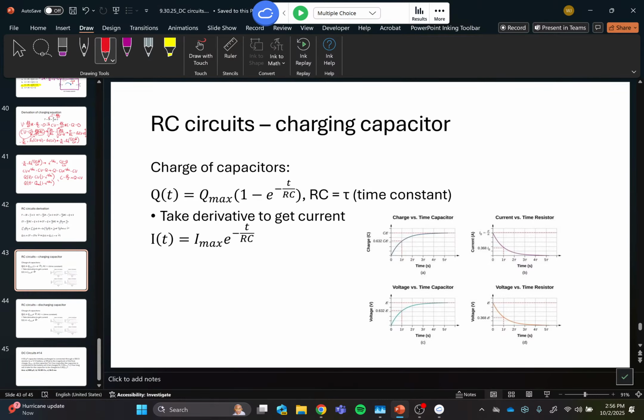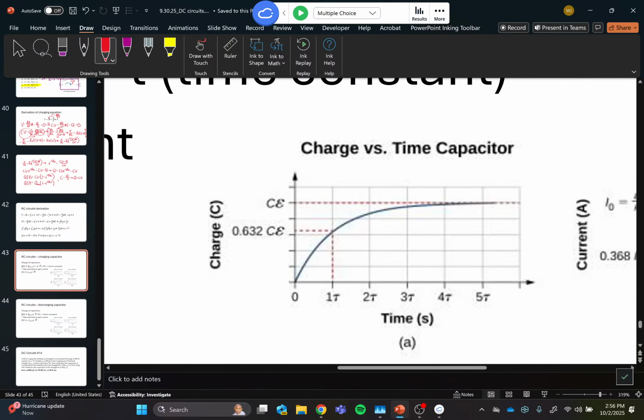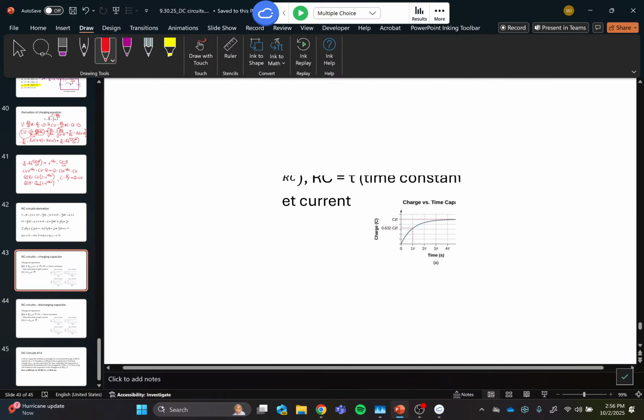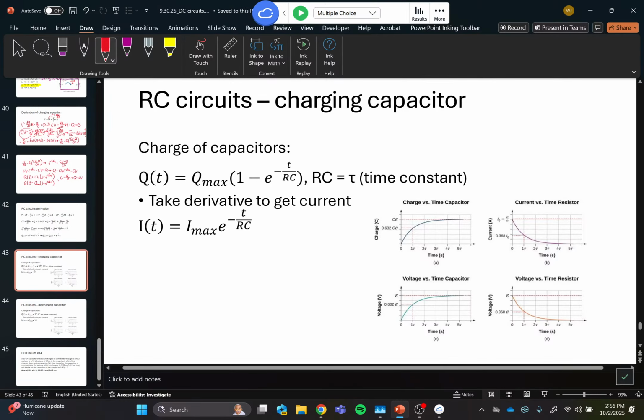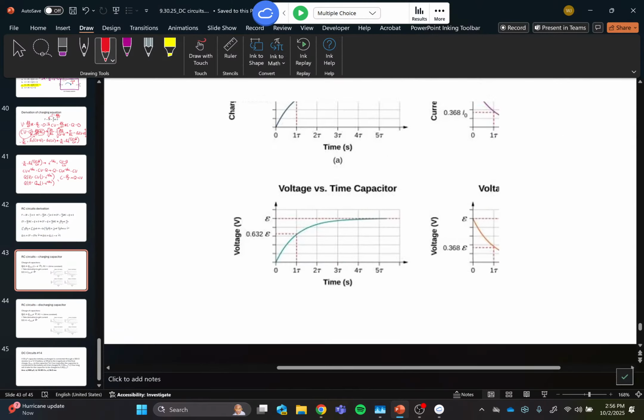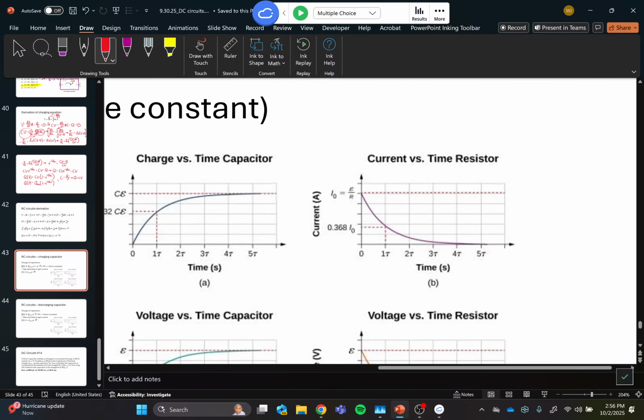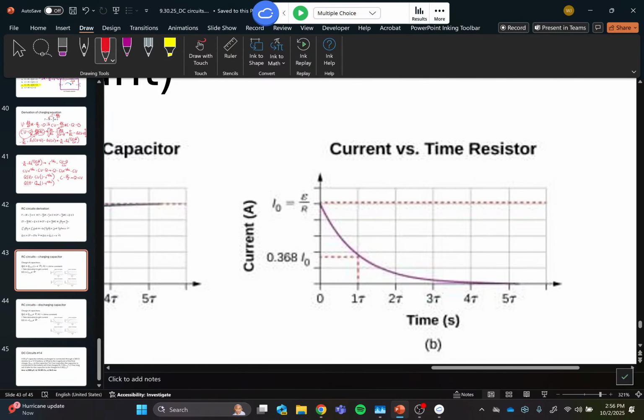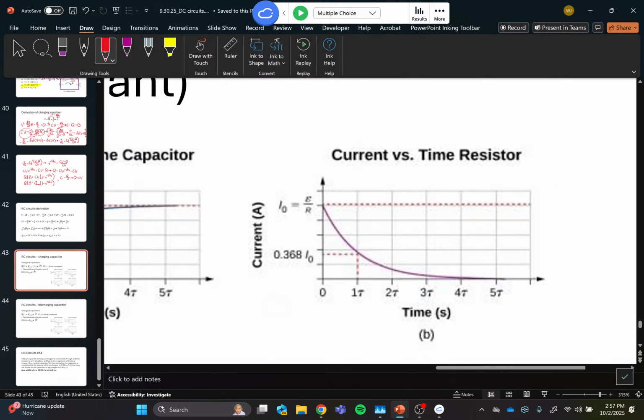What does the equation look like? This is what it looks like. So this is the charging equation, where as time goes on, we reach some plateau where my charge, quote unquote, caps out. We saw that in our simulation. It slowed and slowed and slowed. Great. How do you get the current equation? You take the derivative. If I say that's the current, you just take the derivative of that. There it is. The current decreases over time. Why? We saw that in our simulation. It got slower and slower.